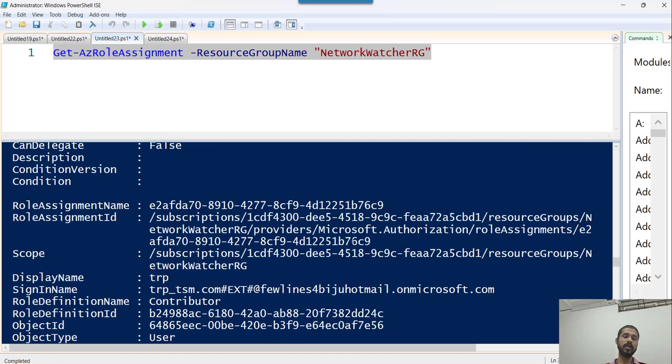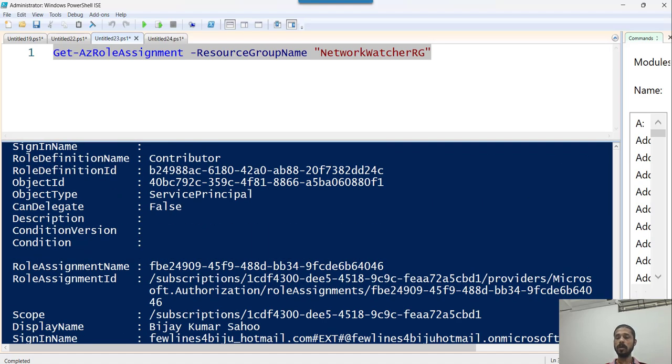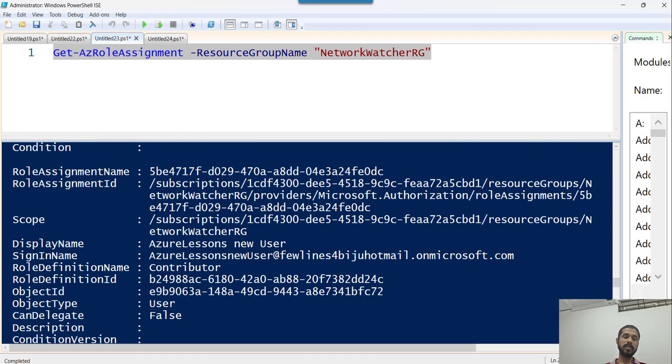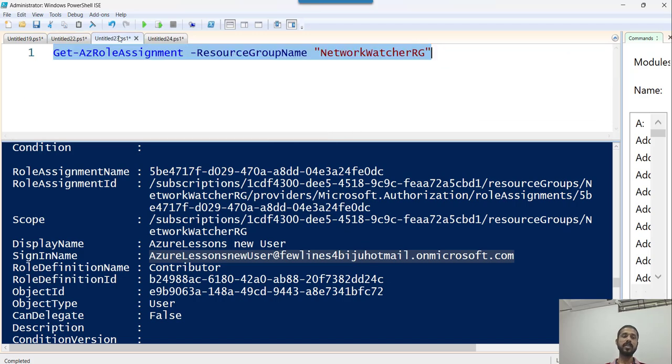You can see it here. So this is where we have executed this command. I'm sorry, I will drag a little bit up, and this is the user that we have added, guys. If you remember, Azure Lessons new user, this is the user, right? If I go to the command again, this is the user. Azure Lessons new user is the first user, and then XYZ is the second user.